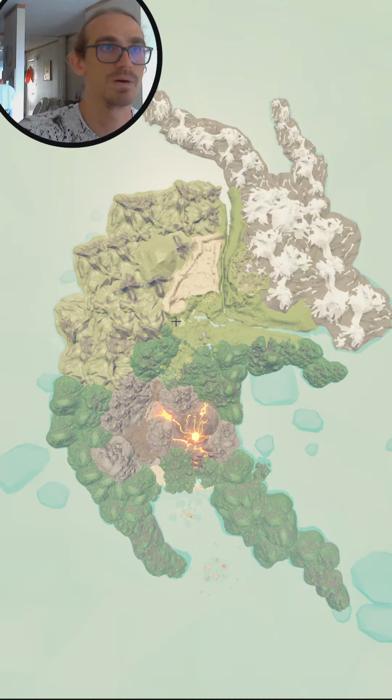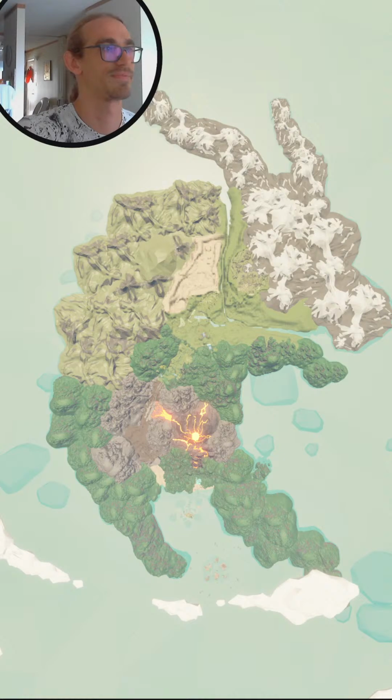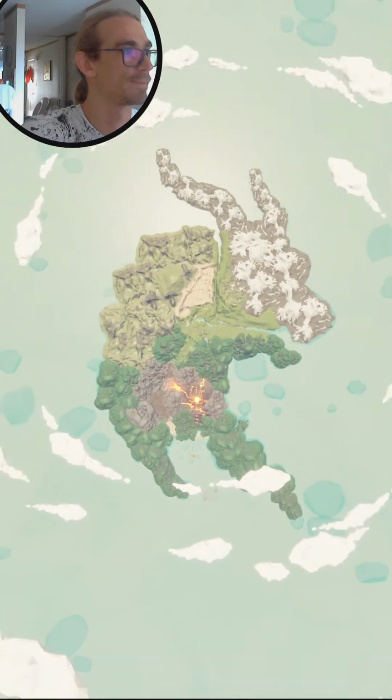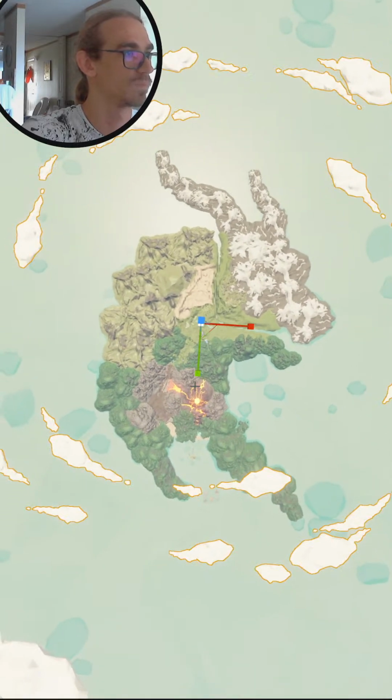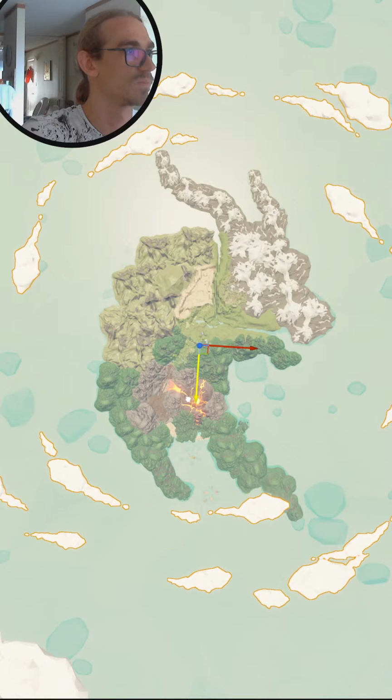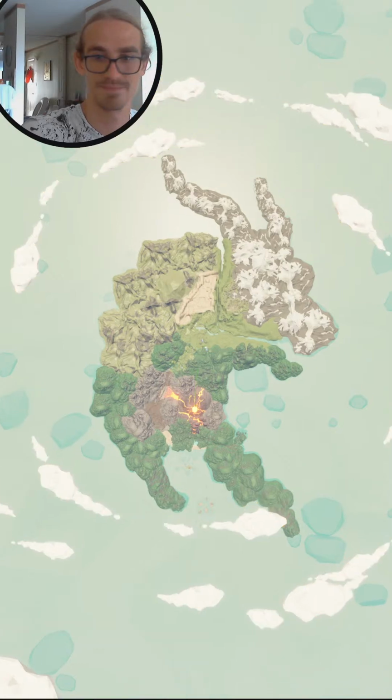And let's go control clouds right there. Work in progress, but good so far.